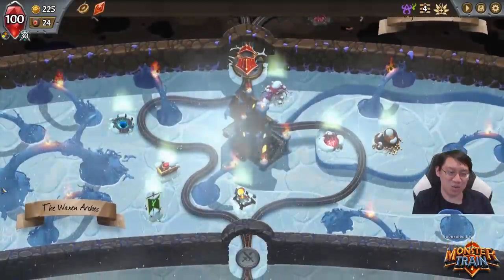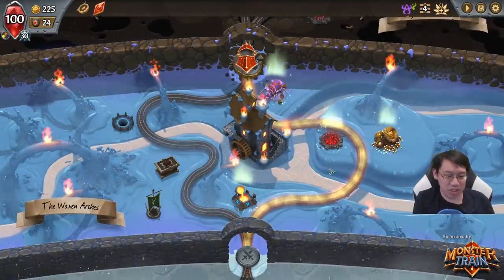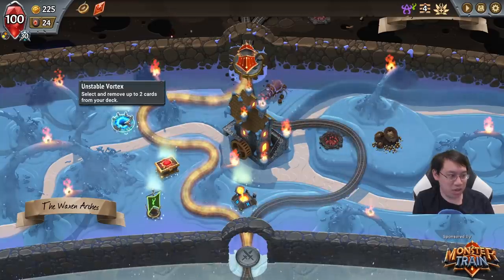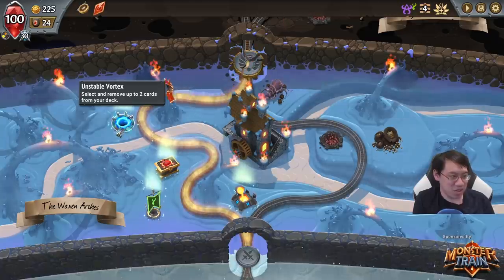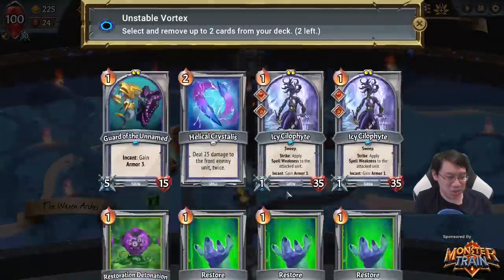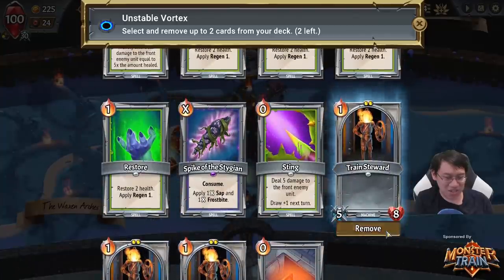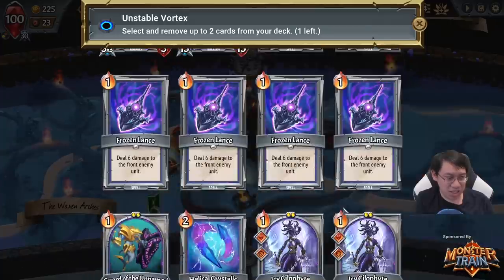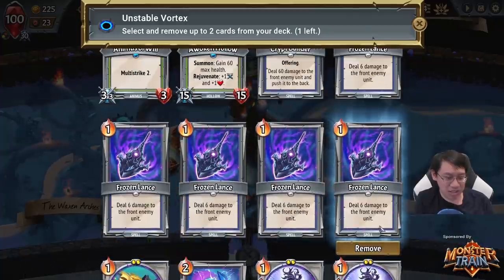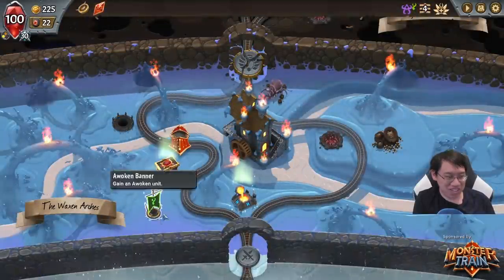Usually I would have thought you always get the unit thing, because the unit thing is so ridiculously good. Okay, we have money, some health over here, we have remove 2 cards, artifact, the easy choice here. So removing 2 cards is super good, because as you might have noticed, some of these cards are not very good, like Train Steward is looking pretty terrible now. And restore is not as bad as Frozen Lance, I think. You're just trying to get rid of all the basic cards in your deck pretty fast.